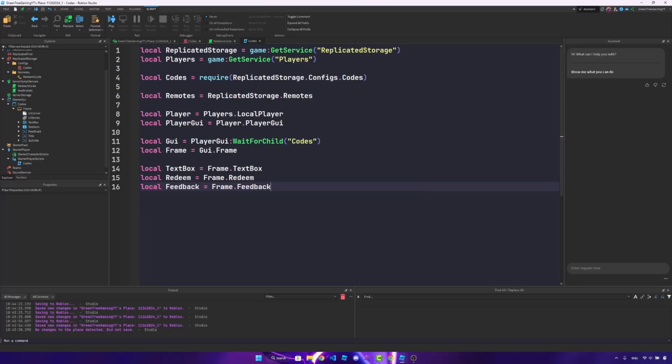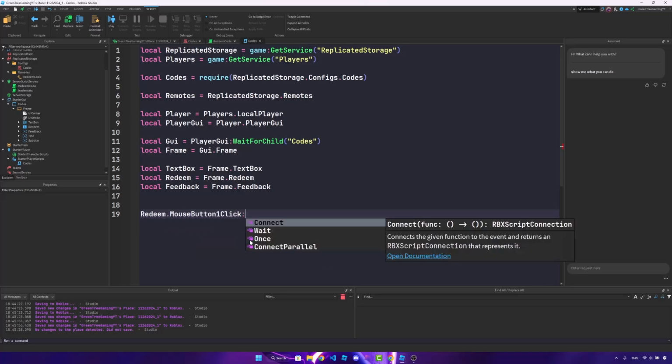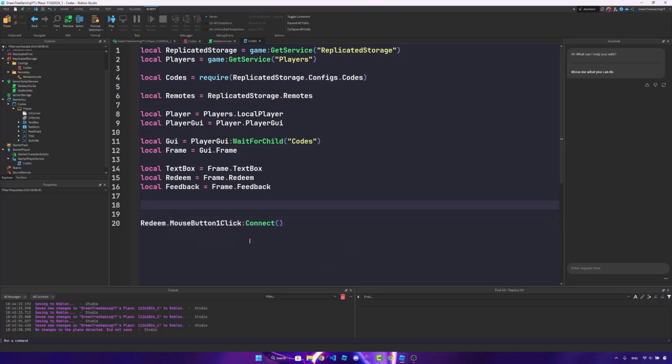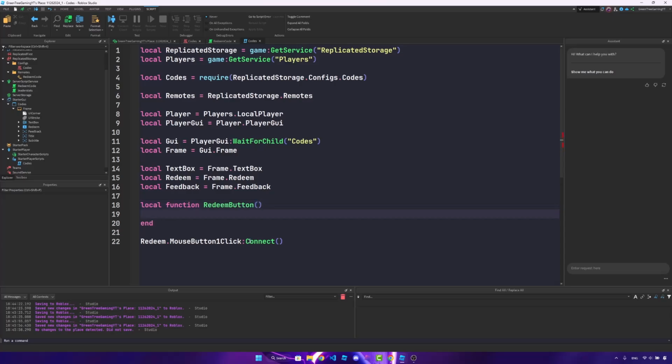So once we do that, what I'm going to do is make a hookup. So redeem, MouseButton1Click, connect, and let's create a new function. So when they click the redeem button, we're going to call this redeem button function. And we'll just connect that here.